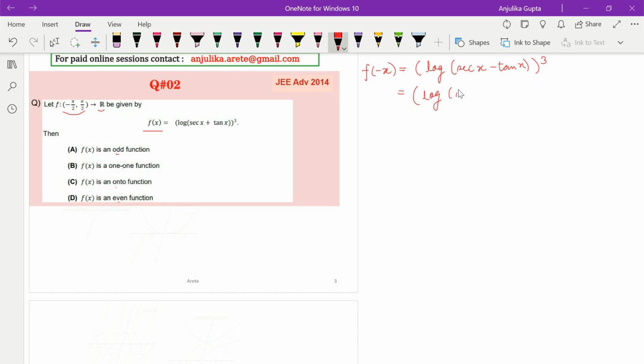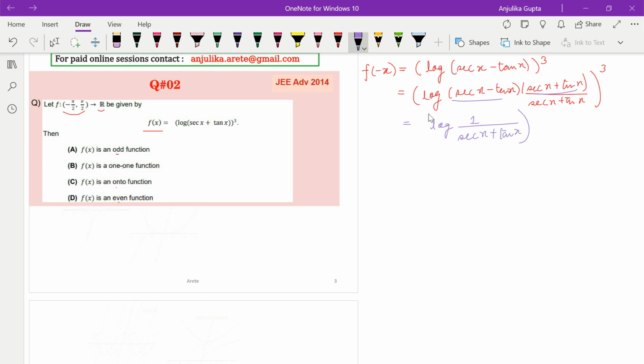If you know, good. Otherwise, you can do one thing. You can just multiply secant x plus tan x in the numerator and the denominator as well. Secant x plus tan x like this. Okay, you can do that, right? Yeah. So whole cube. Now what happens? Like this multiplied by this. This is secant square x minus tan square x. And what is that? Yeah, 1. Secant square x minus tan square x is 1. And in the denominator, you have secant x plus tan x.